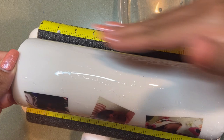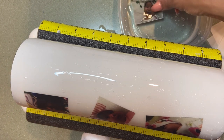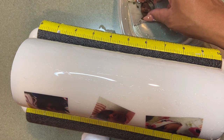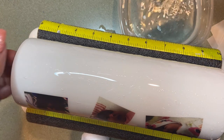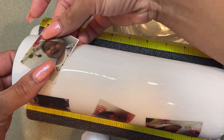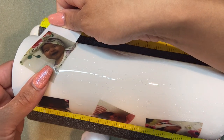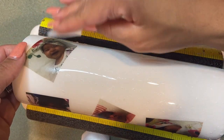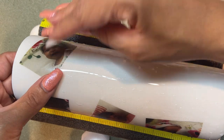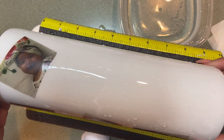Let's do it again in real time so you guys can see. Put your image in warm water — not hot, just warm — for about 10 seconds, and flip it over to make sure you evenly get all the sides. Then gently use your left thumb to slide it off the backing a little bit, and use your right hand to pull that water slide off the back. Feel free to practice with a dummy image before you actually put it on somebody's tumbler. Take the backside of that and just squeegee all the water out.